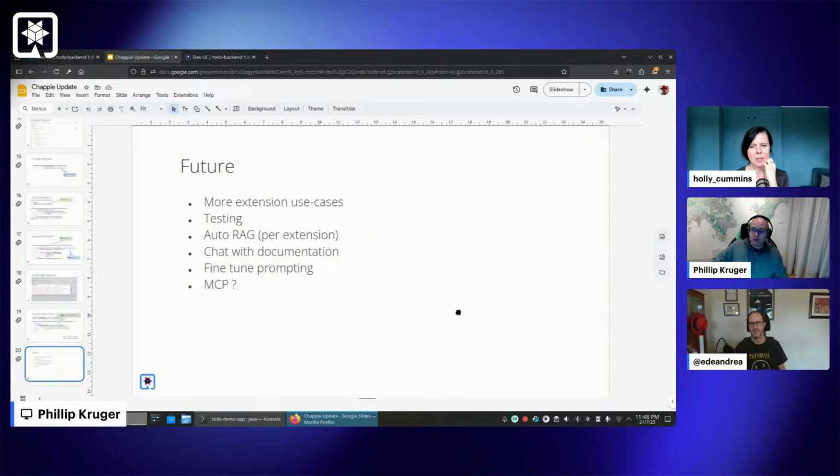And once we have that, we will be able to actually chat with the documentation, which was also one of the first use cases when I started Chappie. I presented this prototype where I can chat with documentation. That's very cool. And then, like I said, the fine tuning of the prompting, I think there's still a lot that needs to happen. Then maybe the RAG might make that less needed, especially for the non-OpenAI packets. But yeah.